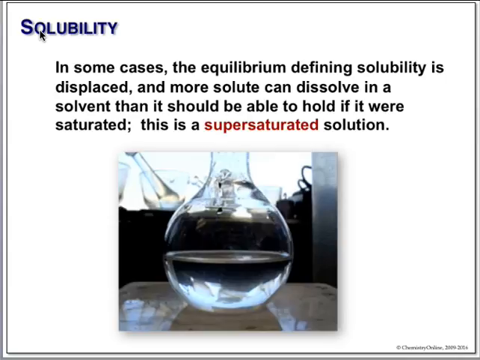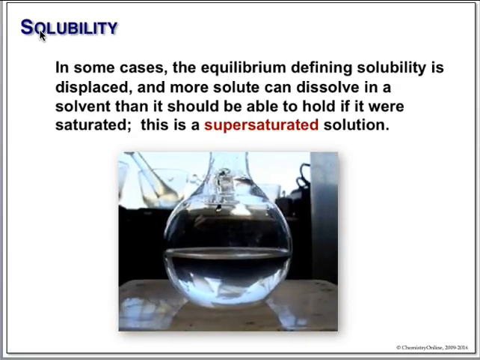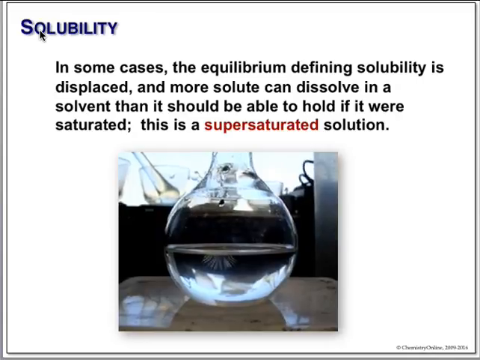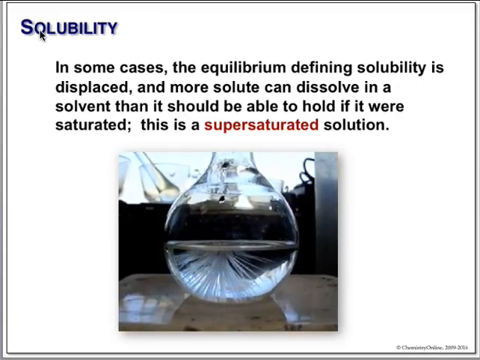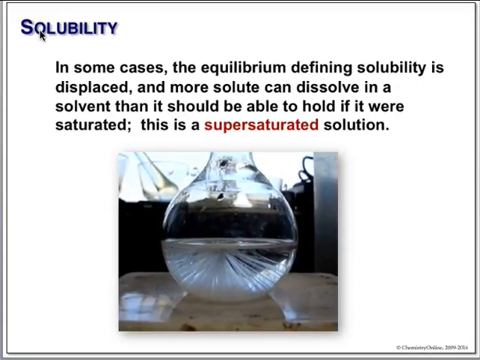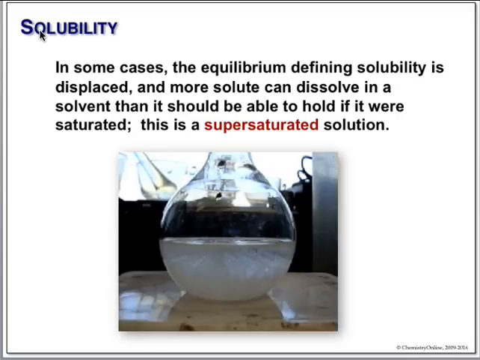So this is a little flask, and it contains sodium acetate. This is supersaturated. Way more in there than it's supposed to be. What we're going to do is very, very carefully drop a single crystal, just one tiny crystal, of sodium acetate down the tube here, and it's going to land in here. So let's watch what happens. It's kind of cute. There it goes. It's hit. The second it hit, see the crystals growing from this spot? This is all the excess coming out of solution.